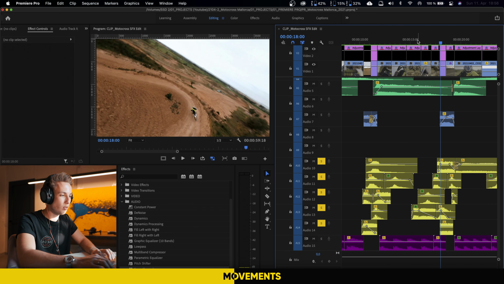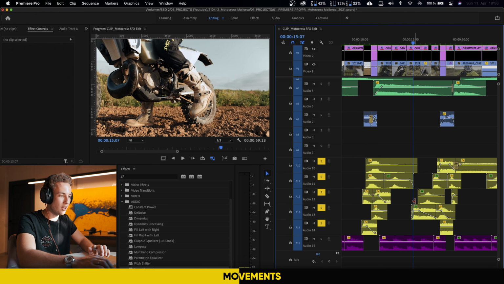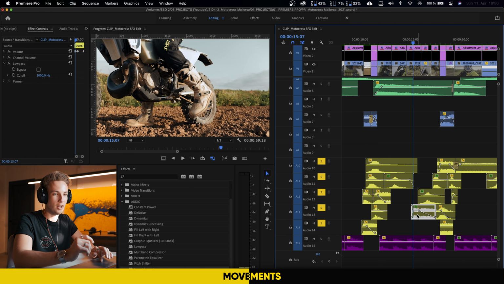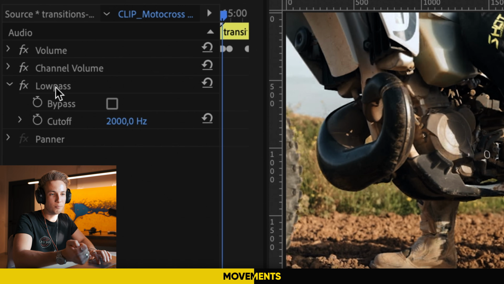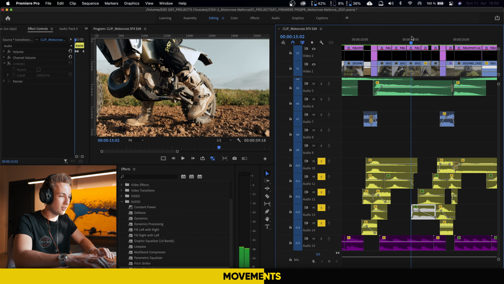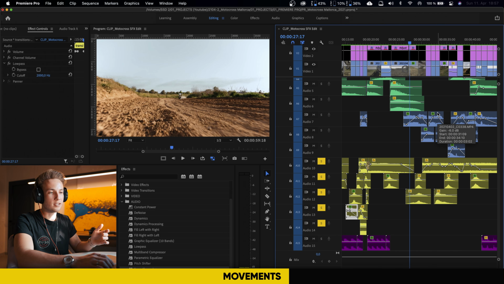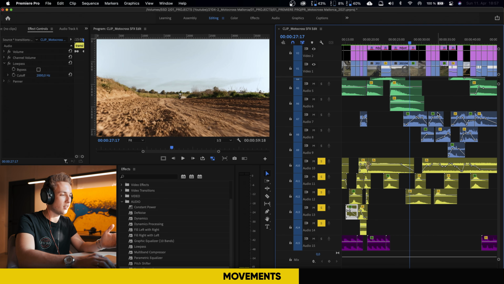Yeah, so with these three sounds, you can again hear that they are a little bit more muffled because they are in slow motion. And that's because I again applied the low pass filter on all of them. If I deactivate the filter, that one would sound like this, which is just too sharp for slow motion. So that's why I applied again the low pass filter to all of those. And then obviously when the bike just passes by, when the FPV drone comes close and all that kind of stuff, I also added swooshes there.